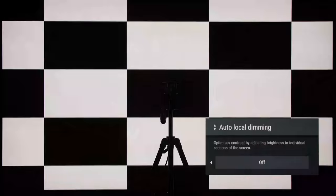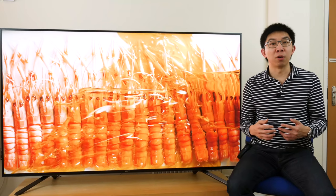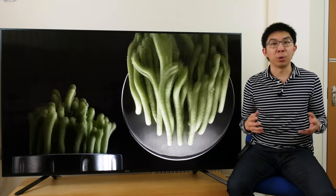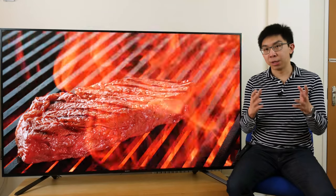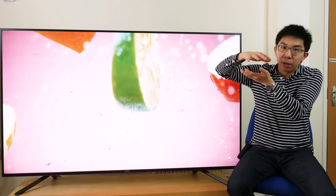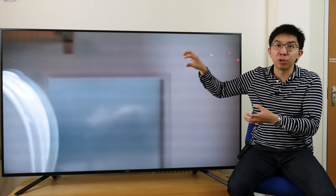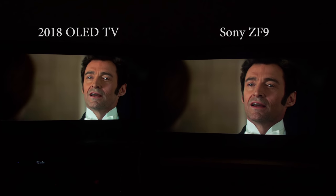With local dimming disabled, native blacks are 0.07 nits, but if you engage local dimming with the correct setting, this can be lowered to 0.028 nits measured on a 4x4 ANSI checkerboard pattern. Some will ask: isn't that equivalent to a normal VA LCD panel? The answer unfortunately is not so simple, because when colours are painted on screen, local dimming cannot be applied all the time, so the native black level of 0.07 nits will always have to be added onto the picture. In HDR, the situation is even worse — with backlight at maximum, blacks measured at least 0.15 nits, which will be added onto every element on screen if local dimming cannot shut down the LEDs, potentially washing out the HDR picture.